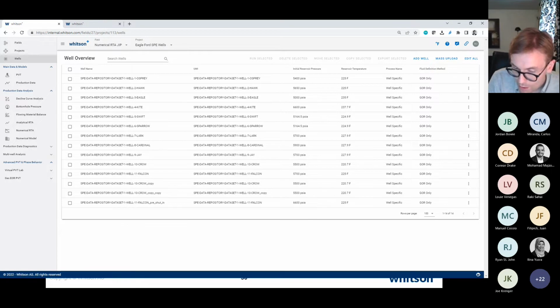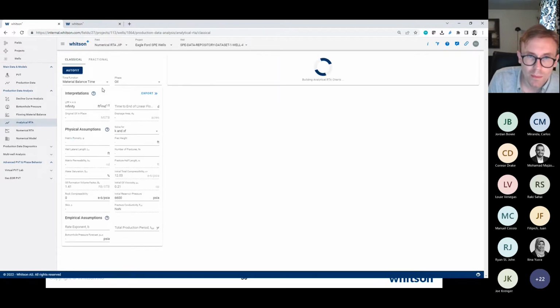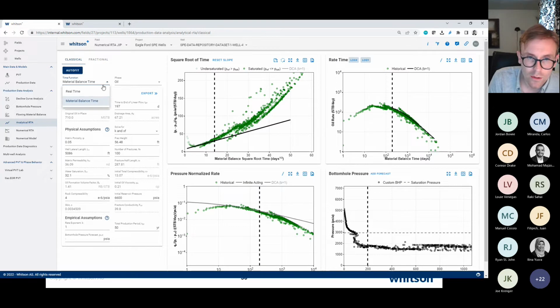Farshad has a great question related to linear superposition time as an alternative to material balance time. That is very easy for us to do. Very few people recommend to use it. Right now we have real time and material balance time. So if that's interesting for you, Farshad, and if you have some strong interest, then of course we can implement that as a third option. It should be really easy to do. So just feel free to follow up on that.